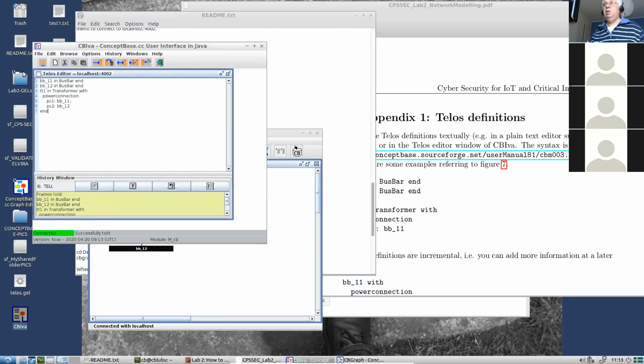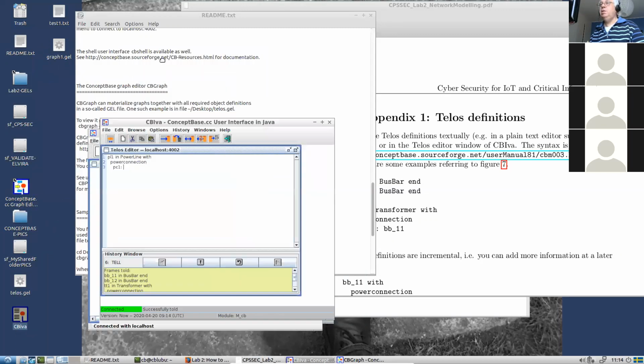So let's define a power line. In power line with power connection EC1. The numbering is always local to the object.